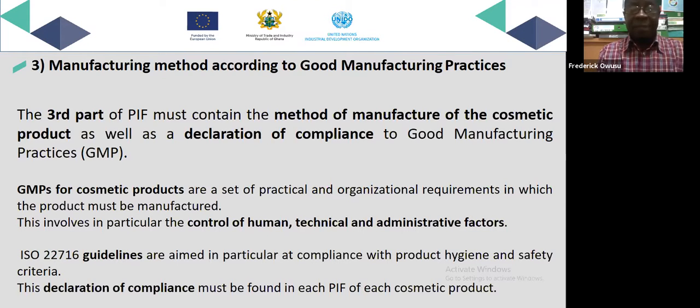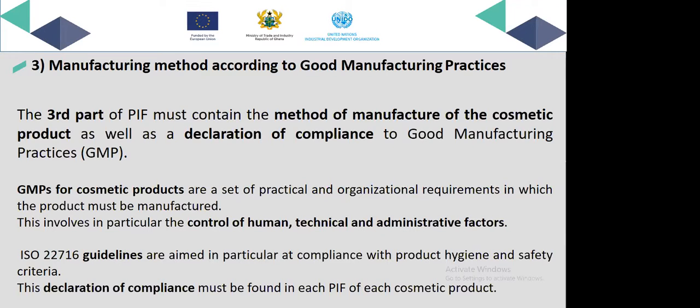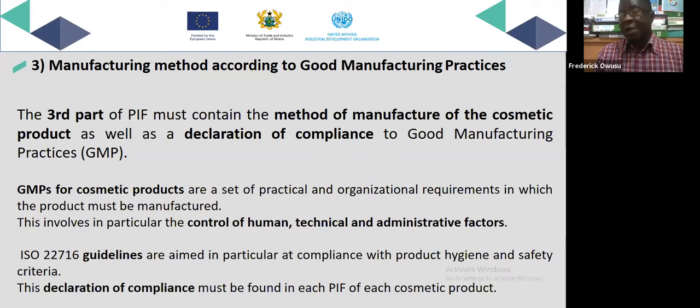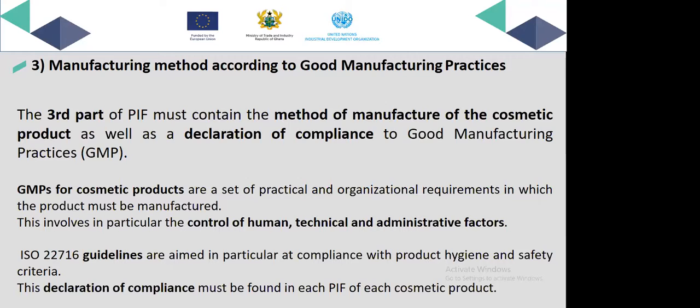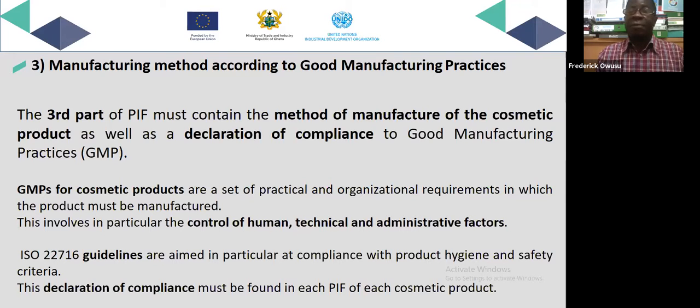In conformity assessment, it is allowed. International best practice, ISO, it is allowed to do self-declaration of compliance. The GMP for the cosmetic products, I've defined this already, but I'm saying this for the benefit of people who are not able to participate in that. It's a set of practices and organizational requirements in which the product must be manufactured. So if they said, describe the method of manufacture, once you have a good GMP in place, you will not have any difficulty in doing that.